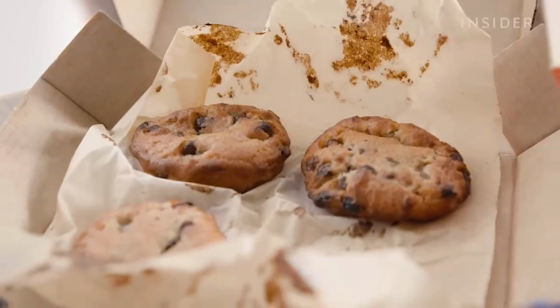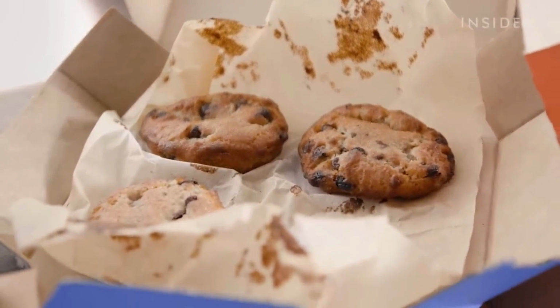And finally, if you're someone with a sweet tooth, Domino's has some exclusive dessert items to the UK. Firstly, we've got Domino's cookies, which are actually really good, especially if you get them when they're warm, and they kind of stay warm when they rest on the pizza boxes. And then you can also get a range of Ben & Jerry's flavors from Domino's in the UK. They're like a licensed vendor, which is cool.